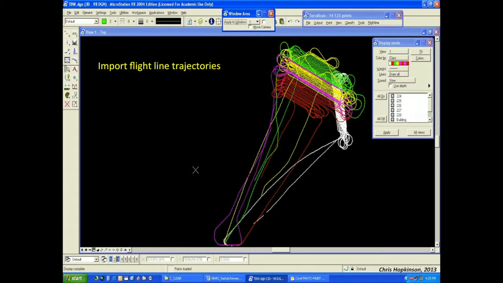For the kind of workflow we would adopt, we needed to use the trajectory information to refine the flight line adjustments, or to bring the flight lines into alignment more precisely in post-processing. In order to do that, you need the platform trajectory information. So that's what you can see here. Each one of these colors represents the platform position, or the position of the aircraft for each one of the flights. And so here we have 5 different flights represented.